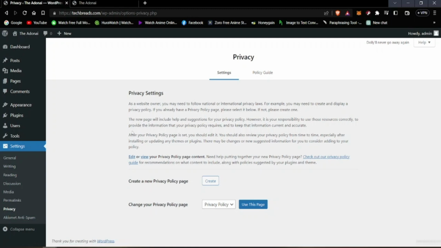Privacy is basically your settings, security settings, and other things that are very much required for WordPress or any other website builder websites that are available. Privacy is very important. Be sure to read everything here and maintain that privacy. All right, so that is basically all of the settings and functions that you need to know.